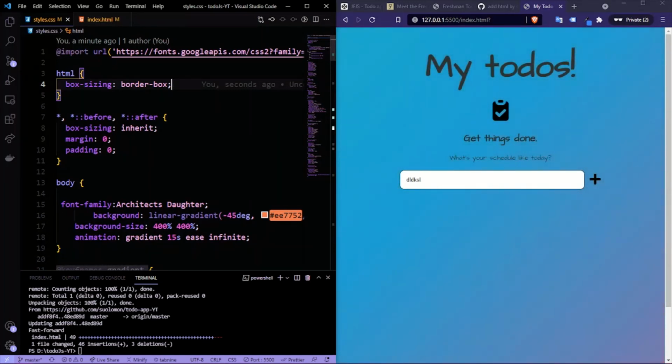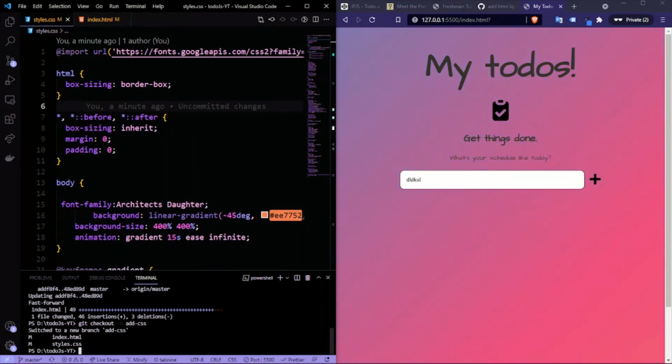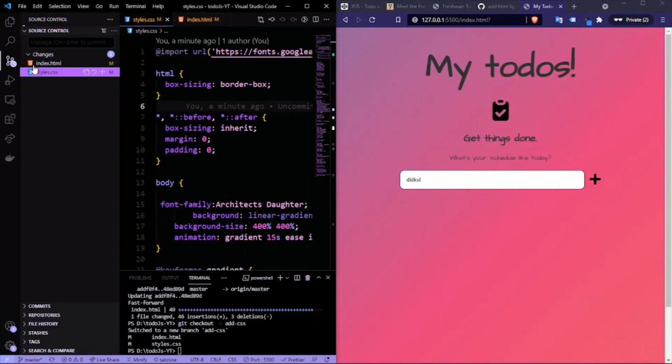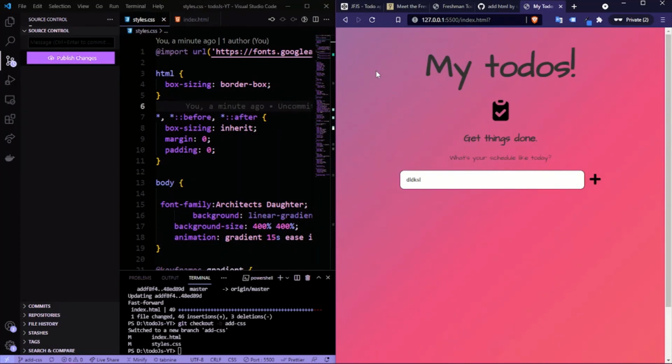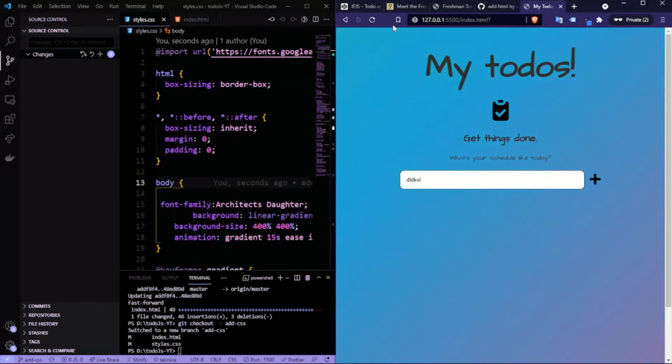Let's commit these CSS changes and bring them to our master. As always, create a new branch. Add your changes. Let us check our GitHub repository.